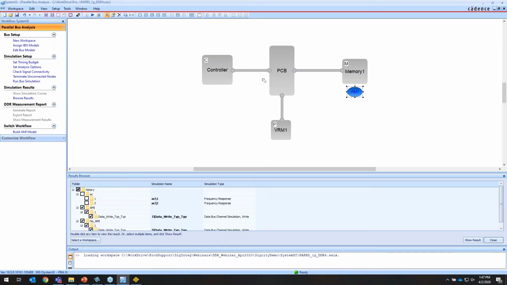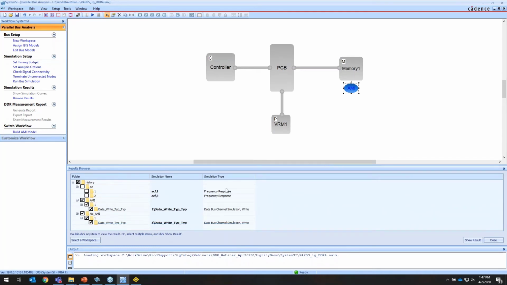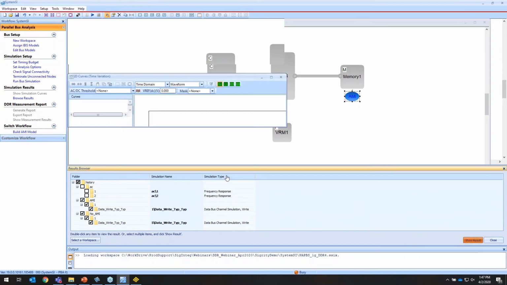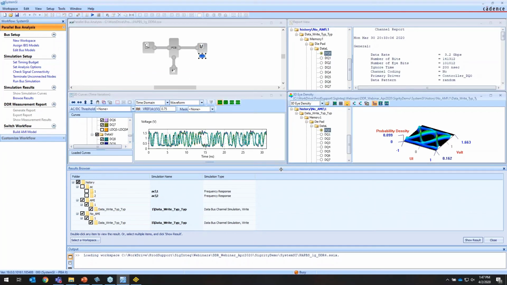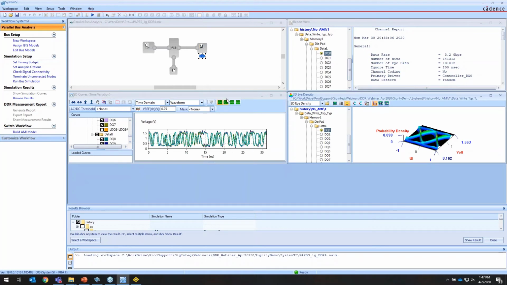So that's how I ran. I ran once without the AMI and once with the AMI enabled, so you can see the differences in the improvements that the AMI might make on the receiving end. So let's take a look at those. I'll just hit the show results here. It's going to bring up the results that I've already run. Bring this down a bit. This is the standard default display. You see your topology up here. You'll see a channel report over here. This is basically just your report file. We'll take a look at each one of these.